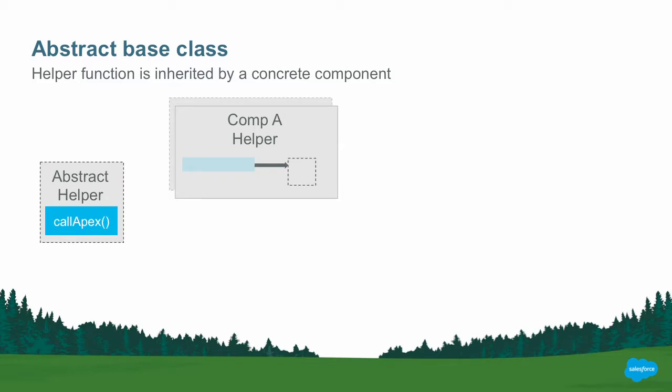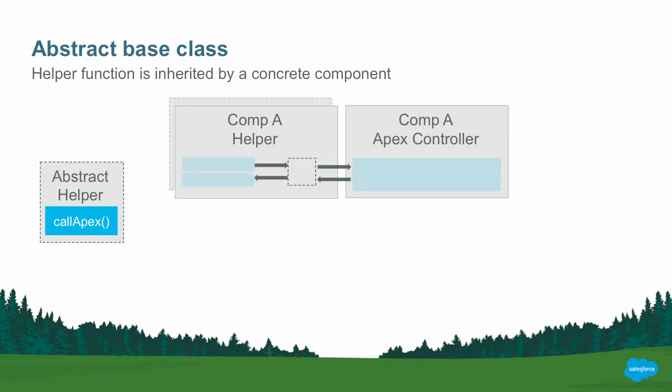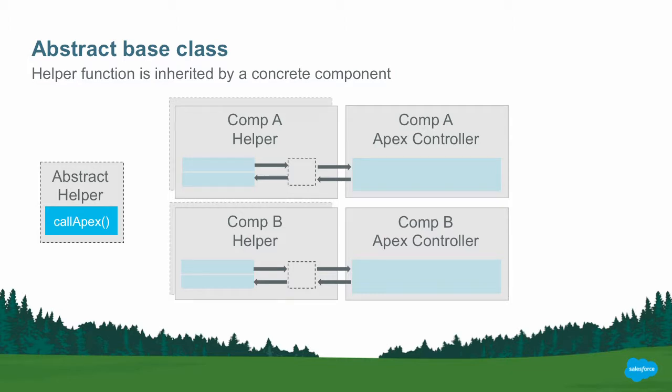And so I have the same flow as before. I'm invoking a helper method, and now I call this call apex method, but call apex is no longer part of this Lightning component A helper. It's part of my abstract class in the background, so to say. So the workflow is the same. Call apex does the server invocation, I get the data back, and I have a callback. The callback is also done directly in the component A helper. The abstract class is really just having call apex as we had it before. I could, of course, extend this abstract class in multiple places, so I can extend a component B, for instance, and really reuse that one piece of code over different locations in my code.